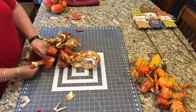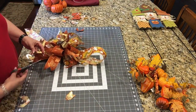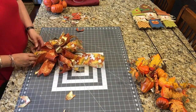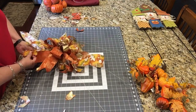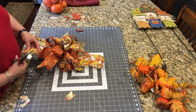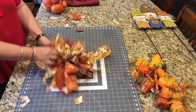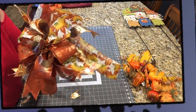All right, I'm going to play around with this for a little while longer, then I'm going to go out to my mailbox. And after I'm done getting everything in place and getting this tied on, I'll come back and show you the finished product, which I am excited about. So me and my funky bow will be back in a little while.